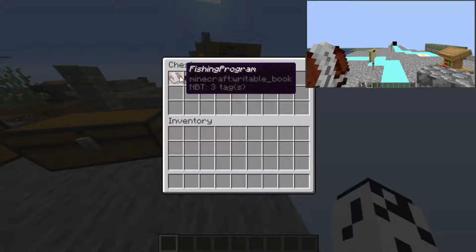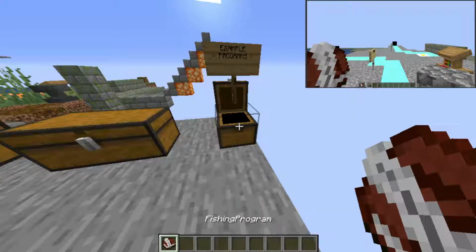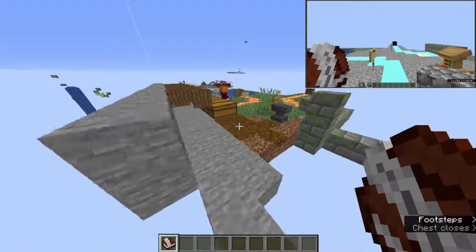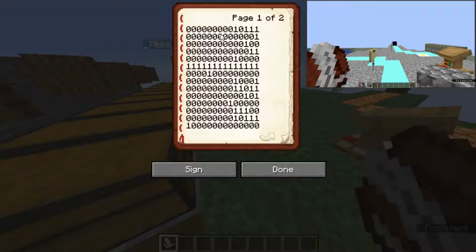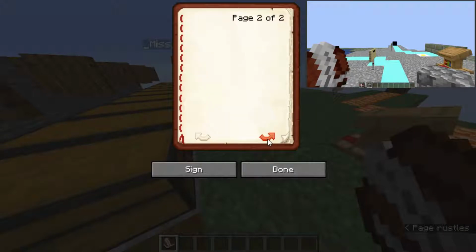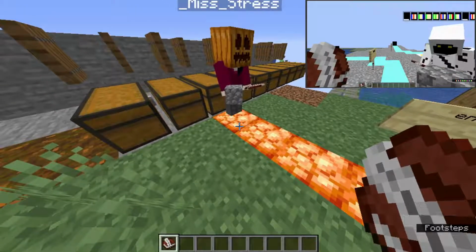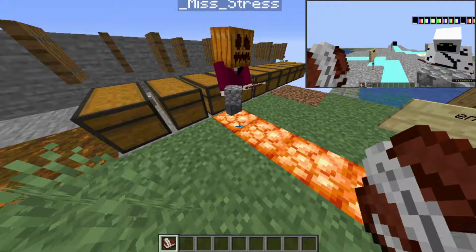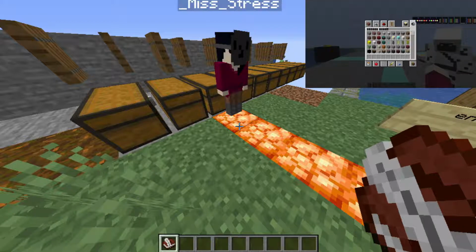The first program I want to show off is the fishing program. It's a really nice program, and it uses, yeah, you can't tell what that says. You can pretty much copy and paste code blocks. That's what I love about this system that I made. It's really convenient. So I'm gonna go ahead and just dump these books that I've had in my other account.